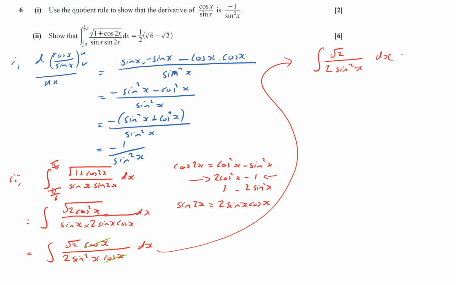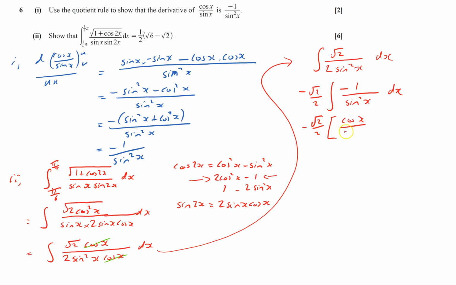And what I'm going to try and do now is get it looking exactly like this. So I'm going to take out the root 2 over 2, integral sign, that'll be 1 over sine squared x dx. But actually it was minus here, so I'm going to put a minus sign in here and put a minus sign outside there as well. So actually now I'll put the limits in next time. So it's minus root 2 over 2, and I can now integrate this because I know it must give us cos x over sine x.